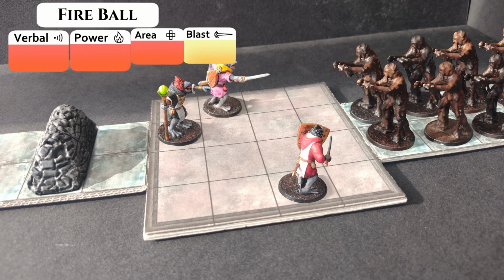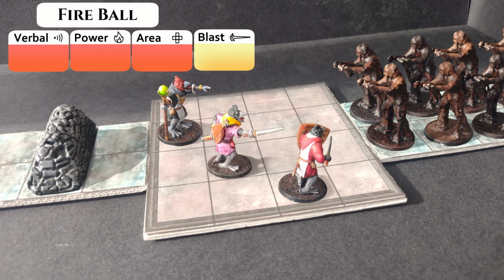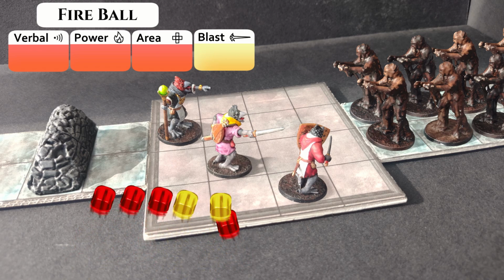Of course, things could have gone a lot smoother if the team had 2 casters instead of 1. Since everyone takes their turn at the same time, 2 casters can simply pool their dice together to cast the more powerful spells faster.